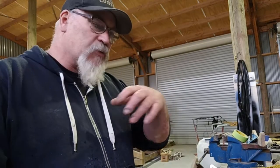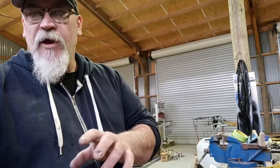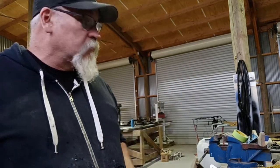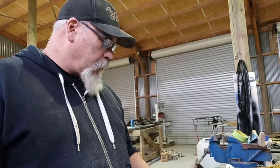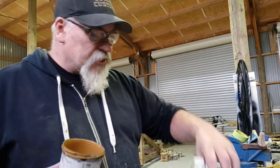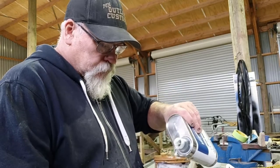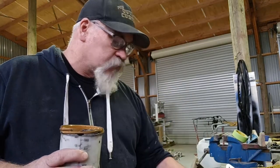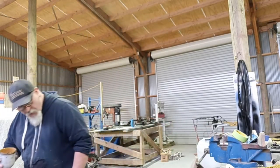You just use the old ones for sanding, and basically every time I put a new fresh set on for my spraying, I use the previous ones for sanding, and I throw the other ones away. That keeps them reasonably fresh, so they aren't really choked up full of dust, if you know what I mean. So, yeah. But I'm going to give this gun a clean out now. I'll use a little bit of this thinners to start off, because it's compatible with the paint. And once I've got this gun reasonably clean, I'll switch and use a bit of general purpose.